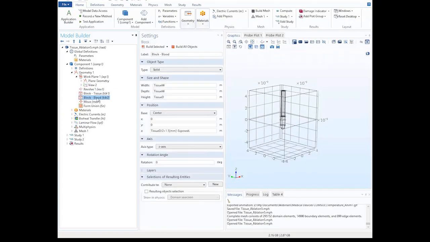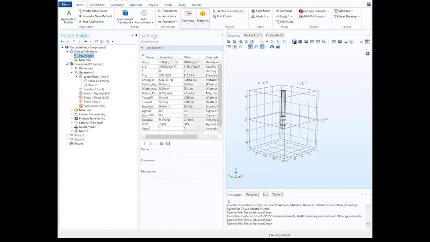And you'll see that the dimensions for most of these are given in terms of variables: tissue width, tissue depth, and these are parameters that you can just modify in here, rerun the analysis, and the model will be updated. I think I made it smaller than it should be, just so that it runs a little faster. So that is the geometry creation.